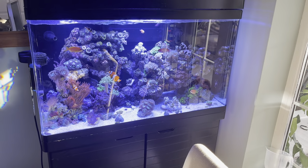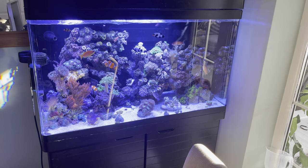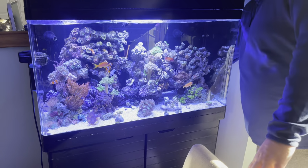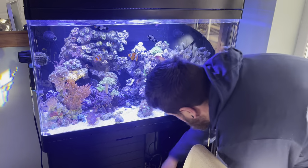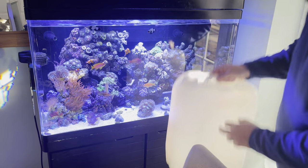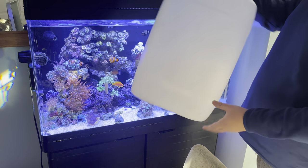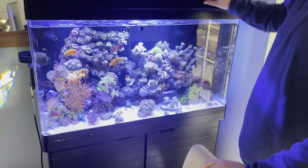Hi guys, so it's been a couple of hours, my water's up to temperature, everything's settled down in the tank. So how I do my water changes is turn all the pumps off. I never actually turn the wave maker off from feeding. I've got an empty 25 litre barrel which I use for all my dirty water. As you can see, it's not that pleasant. It's all for waste water.